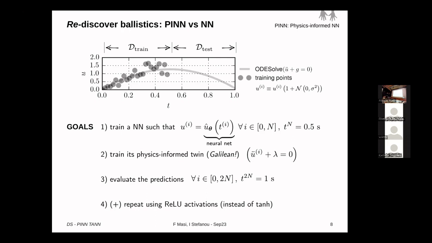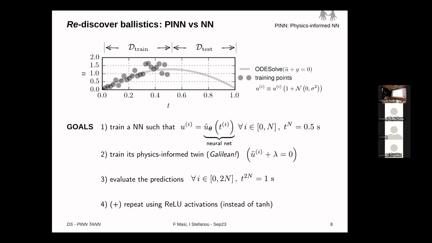Then we will try to train the same neural network, but one that has been physics informed. And the physics in here is simply the Galilean physics. That is what we are imposing with the equation that you find in the parentheses. It's nothing else than the second derivative of the position in time needs to be equal to a constant lambda that we don't know. We will see if the model arrives to discover that.